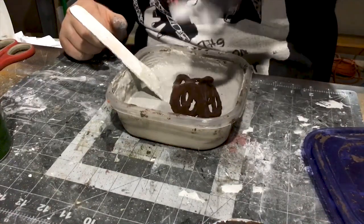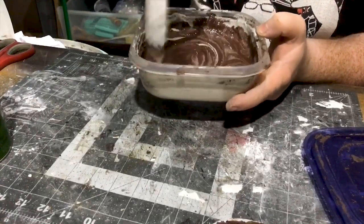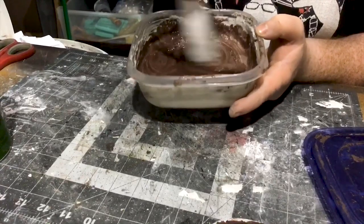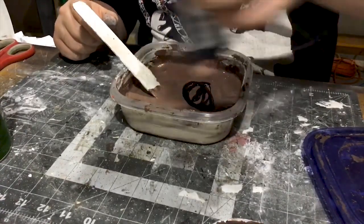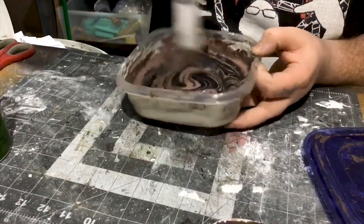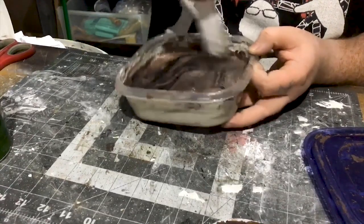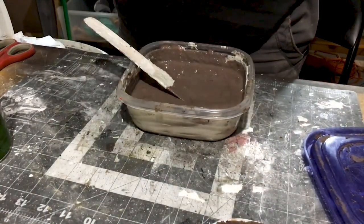And then I colored it. This step's optional. You don't have to add color to it, but since I paint a lot of my stuff anyway afterwards, this helps hide some of the crimes that end up underneath when you put the stuff on the bases. Sometimes you miss a spot when you paint, or the stuff you put on top rubs off. This helps prevent that. And mixing in a little bit of black with the brown helps give it a little bit more of an earthy color.